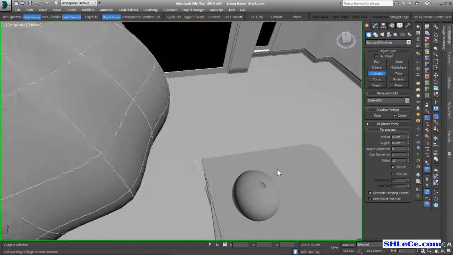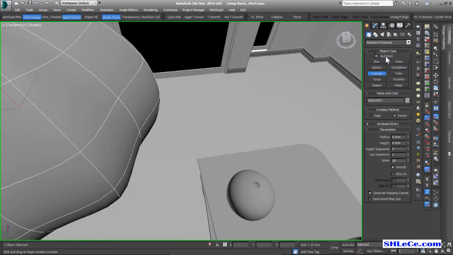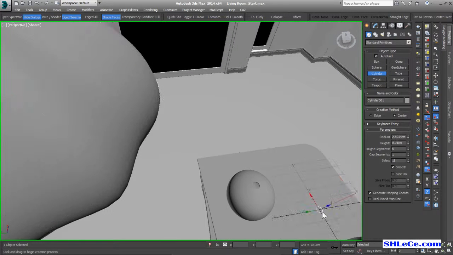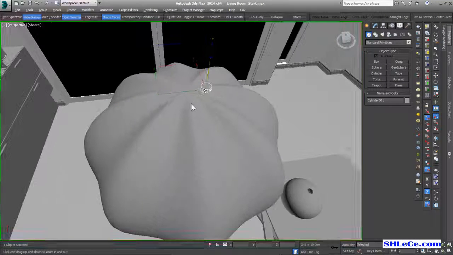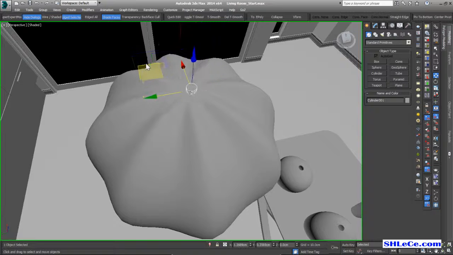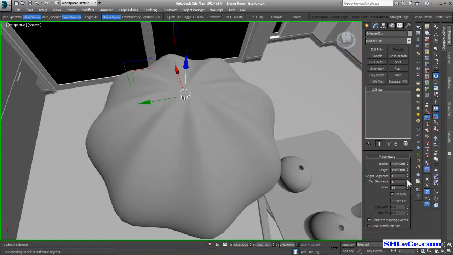Great. Now let's add a cylinder. I'm gonna enable the auto grid so I can align it to here and just bring it here. Okay, let me decrease the height segment and increase the radius.